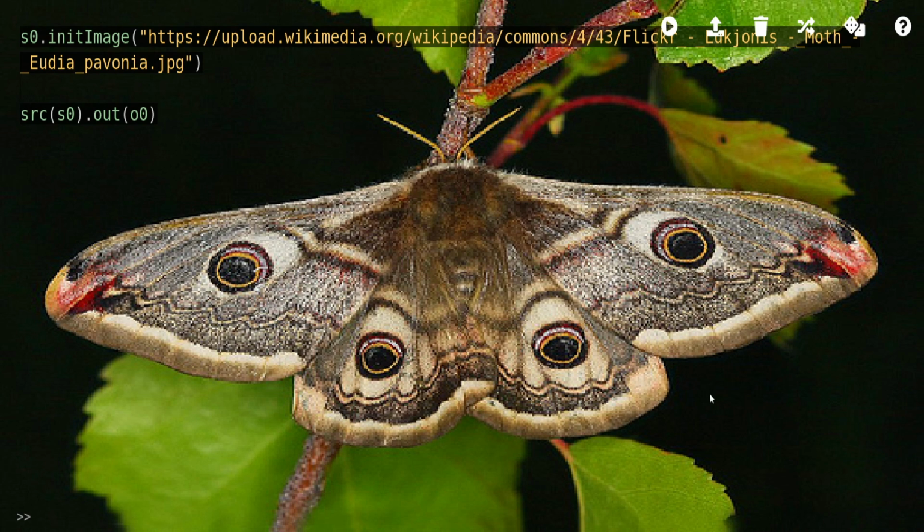And so I want to show off a thing in Hydra that is, I feel like, one of the less well documented features, which is the fact that you can use images and I think also video as sources for textures.